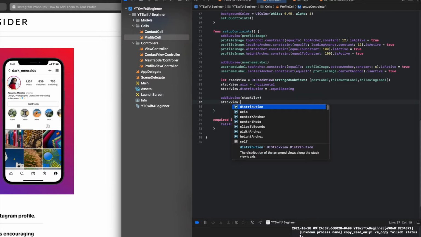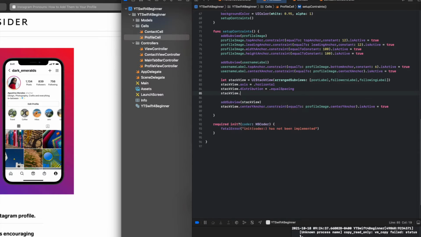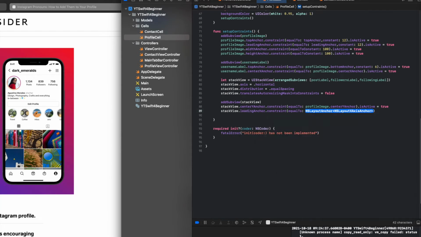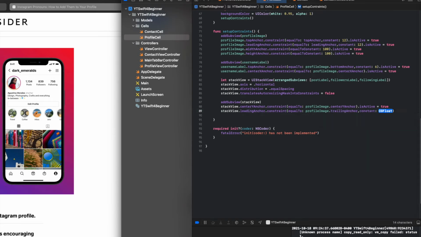And let's say as subview stack view dot center y, right? The constraints. Why I want to use center y is because this is kind of in the center of the image view, so I want the profile image's center y. Let's play with this, otherwise I could use top. It's active equal true. And I almost forgot, stack view dot translatesAutoresizingMaskIntoConstraints equal to false, because if it's not, it won't work. Then stack view dot leading anchor constraint, I want it to the profile image dot trailing, with a constant of 12.